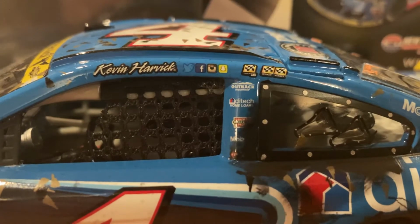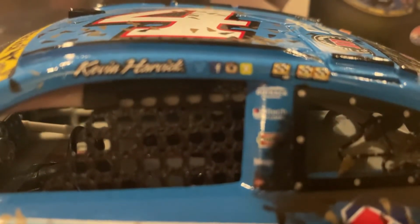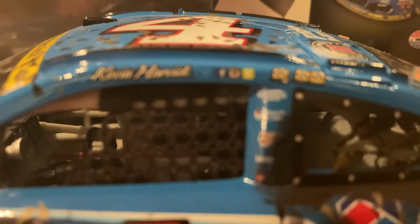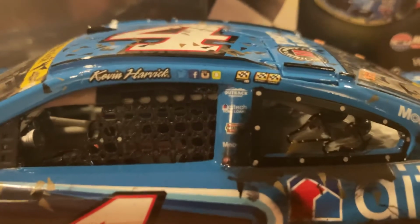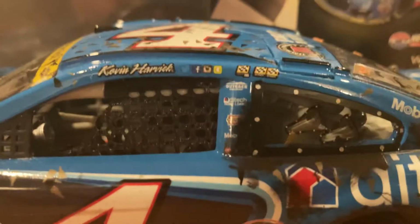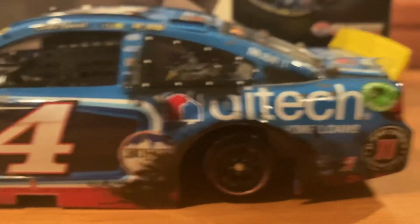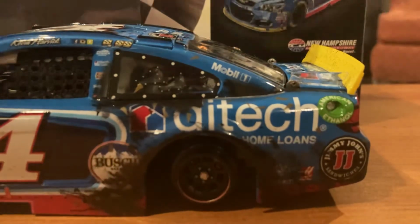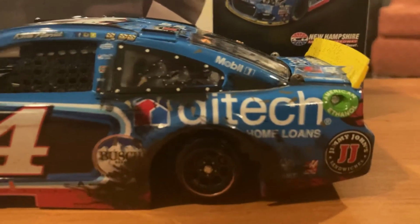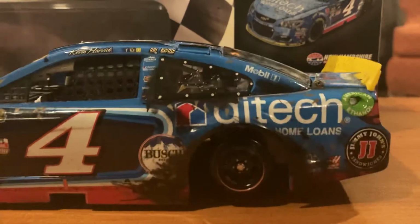And then the B post, you've got Outback Steakhouse, Ditech, looks like Dickies. No, maybe not Dickies. Hunt Brothers. Hunt Brothers. Miller, maybe? No, Mueller? Meyer? I don't know. And then there's 2 on the bottom, and you can't really see them because he smoked the hell out of it. But pretty cool. Then you got Busch, Ditech, Haas, Jimmy John's. Pretty sure there's 1 or 2 more there, but you can't really see them. Pretty sure the bottom one's Mobil 1, but like I said, that blowing out of the tire really made it difficult. But damn, that looks awesome.